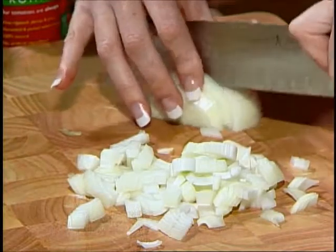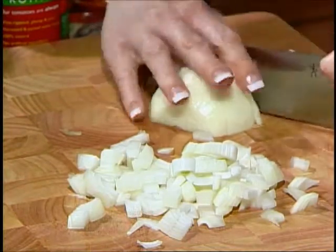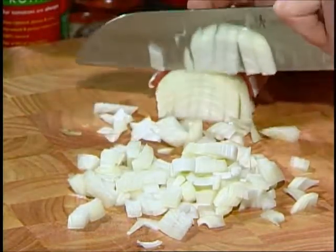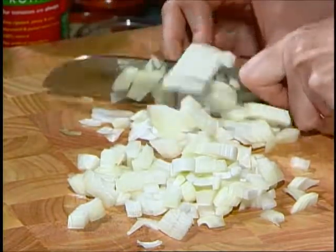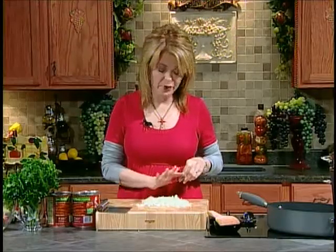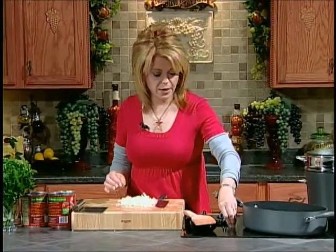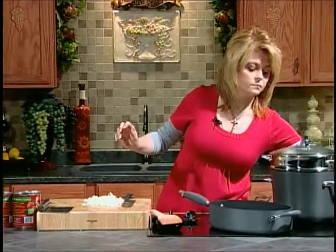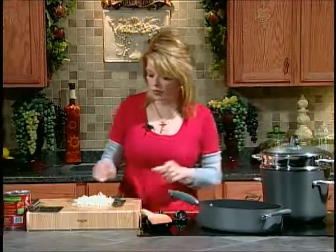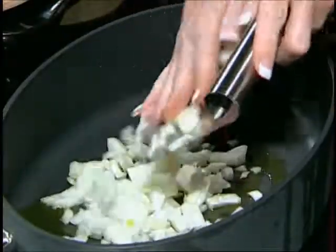I love spaghetti. That's just one of those things that I think everybody likes in one way or another. I like a spaghetti sauce that's the bolognese sauce that has the meat in it, like a meat sauce. And Mike really prefers his spaghetti with a marinara sauce without the meat. So this way we both get what we like — I make the meatballs and put them on top of the spaghetti and he gets his marinara. We've got our pan preheating and we're going to add about two tablespoons of good extra virgin olive oil and add our onions to our pan.